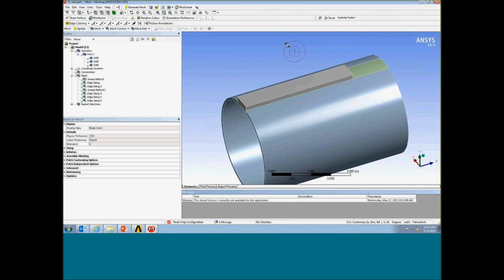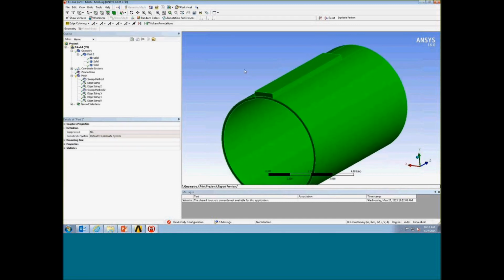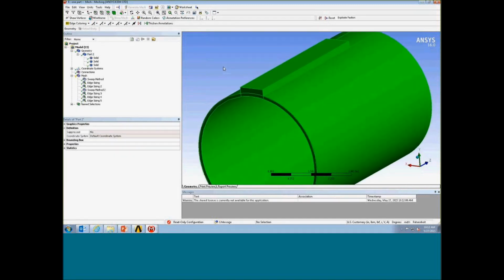What if we take advantage of the DesignModeler feature on this flow domain? We can divide the flow domain into three parts. In this case, I form a common part for all three flow pieces.